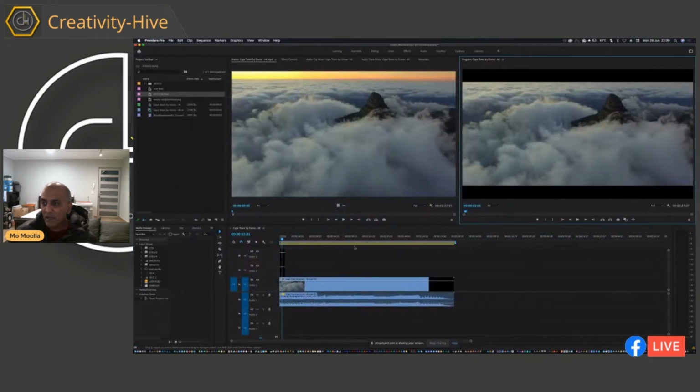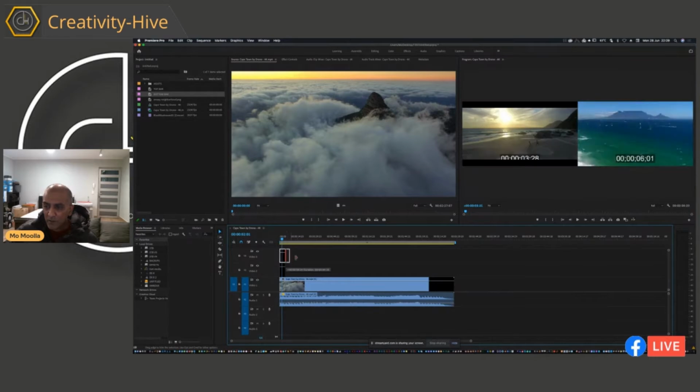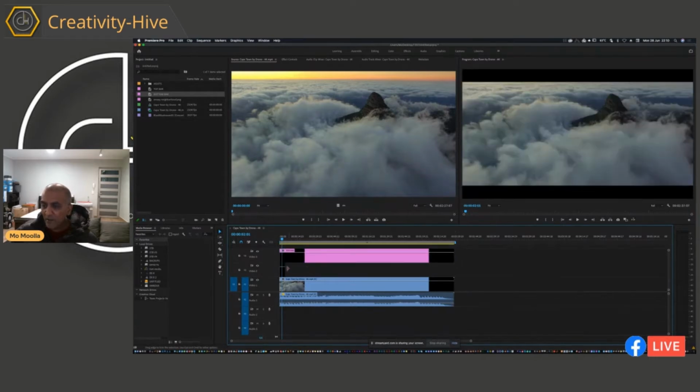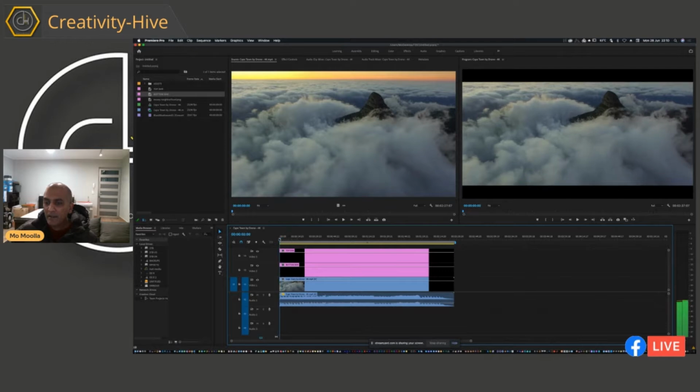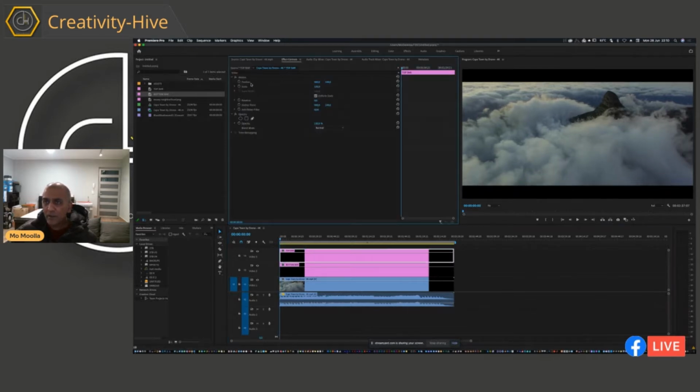But what we want to do is make it look really cool. So we want to animate these in. I'm going to stretch these across right to the end of our edit. Let's imagine this is the end of our edit. And I'm going to go into the top bar, into the effects controls, and I'm going to play with the position. So the only position I need to worry about is not the X, which is on a horizontal basis.